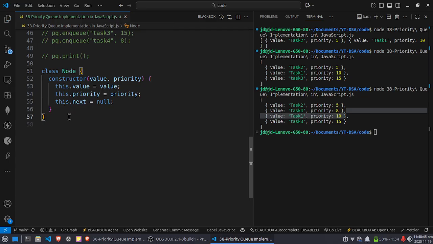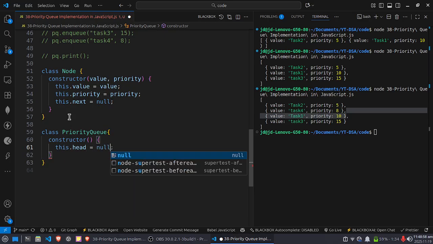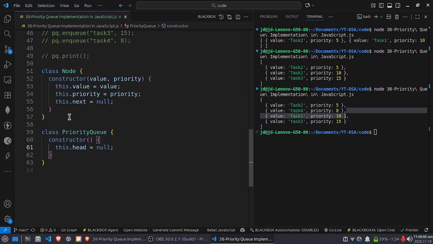Now write the class PriorityQueue and make a constructor. It contains this.head equal to null. So initially this linked list is empty.